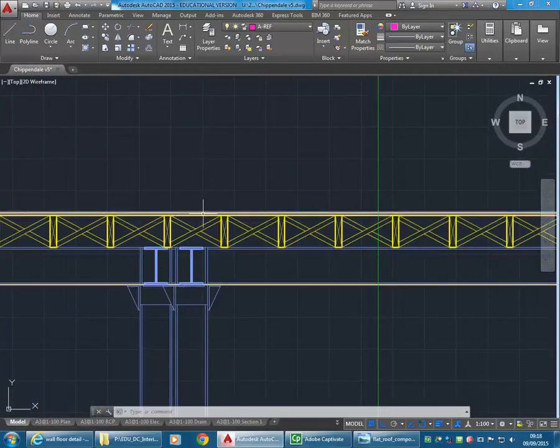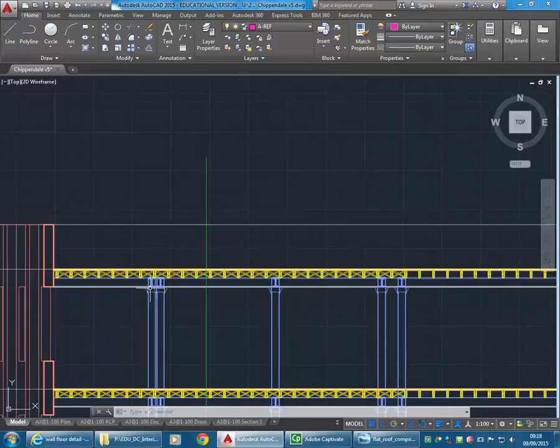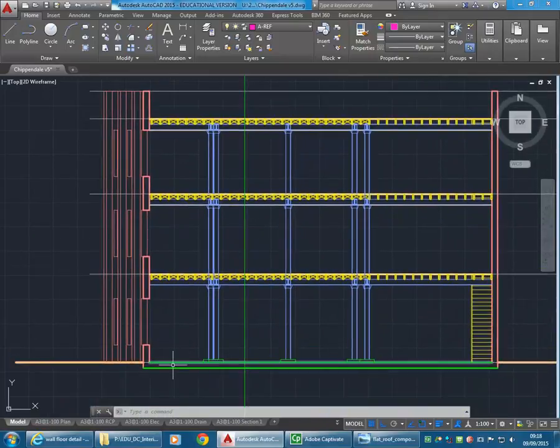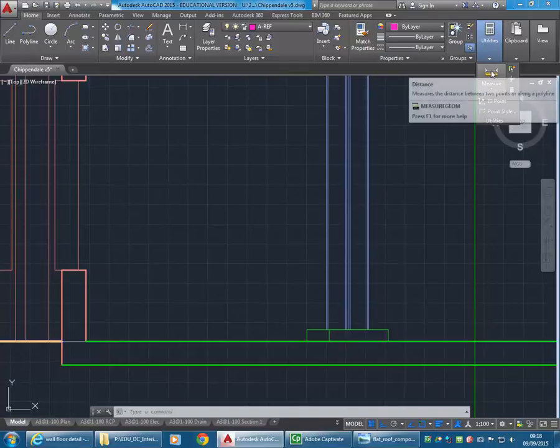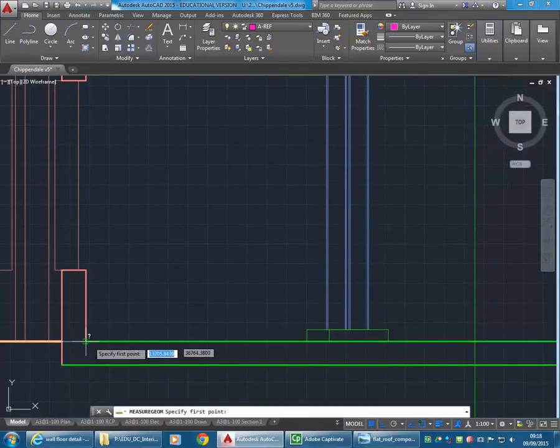It'll have the roof exactly over this. Yep, that's right. So here's a good chance just to show you a little trick. Rather than panning and just visually working out how far I need to go, I can measure.